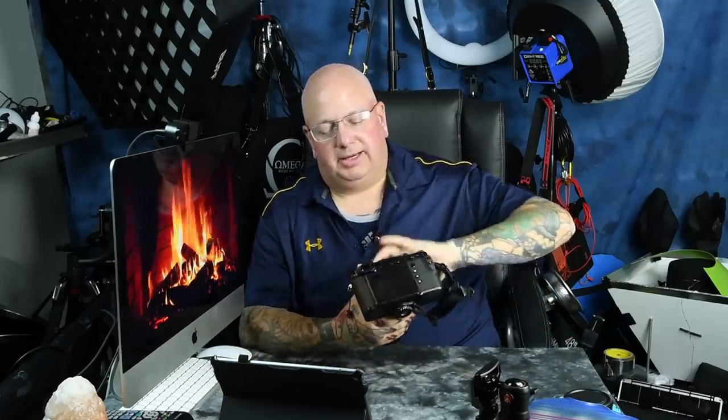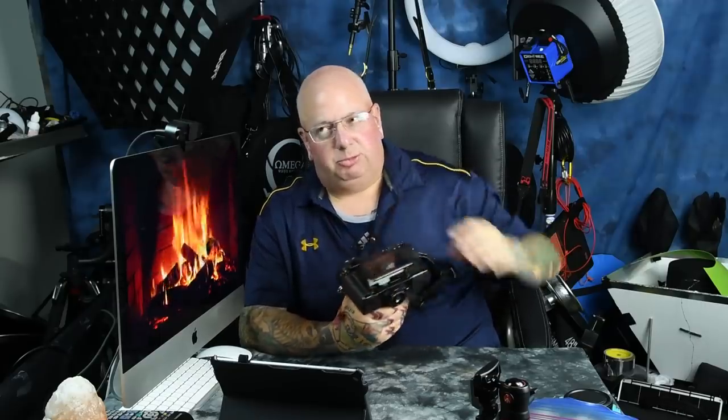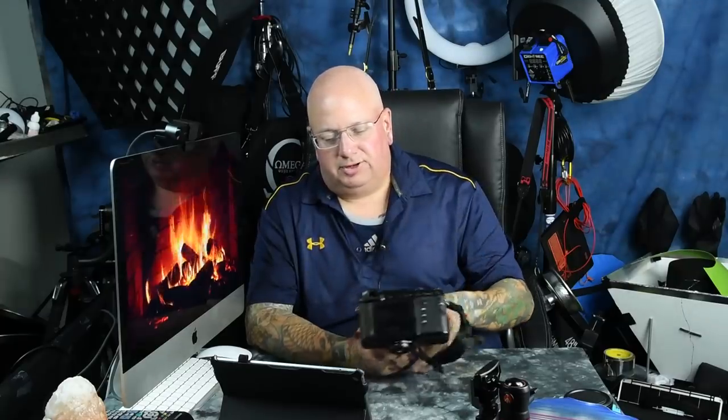The LCD is still sealed — you could crack it if you drop it, so it's moderately fragile. What's actually fragile is the flexi cable that feeds the back of cameras with movable screens; that little cable is insanely fragile, but you should never be touching it anyway. The EVF — the electronic viewfinder — is hermetically sealed. There's no chance under any conditions that you're going to damage the EVF. It's basically impossible, the same as with your sensor.